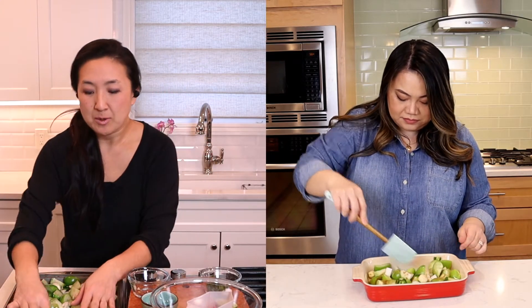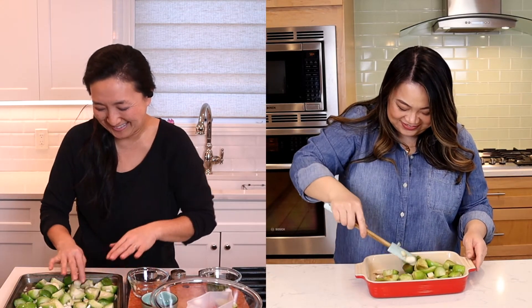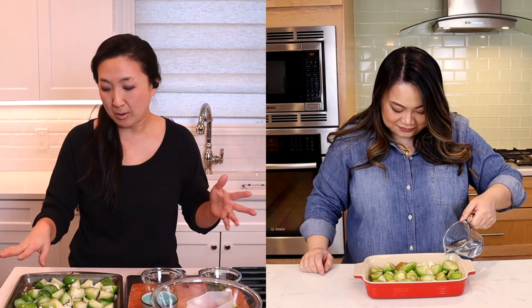We're going to stir it every 10 minutes — and you know how I am with food prep that requires tending to, I tend to not tend to it, so I'll do my best. After it softens we're going to throw it in the blender. I didn't worry too much about how small I cut the onions or garlic since we're going to blend them anyway. Okay, we'll stick this in the oven and see you back in about 40 minutes.